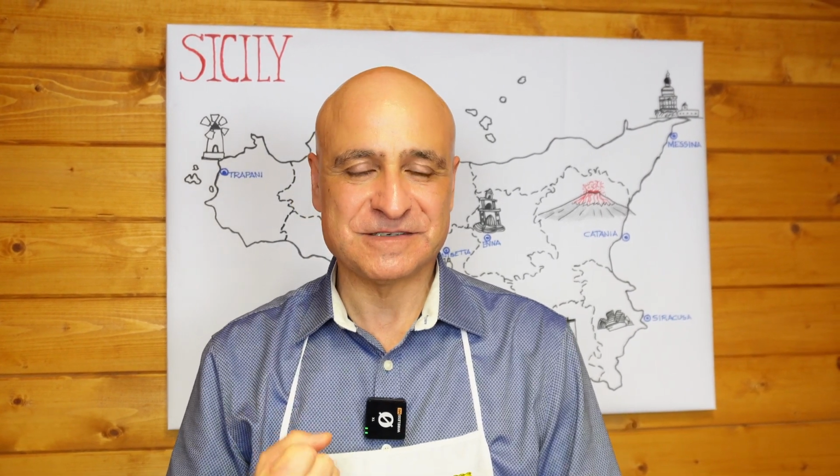The creamy sauce and the mushrooms are lovely, and the presence of the alcohol in the Marsala, which is quite sweet as a wine, as I was explaining earlier, is really nice. So there you go. That is Marsala chicken for you, or chicken Marsala, whatever you want to call it. Doesn't matter what you call it, it is delicious.